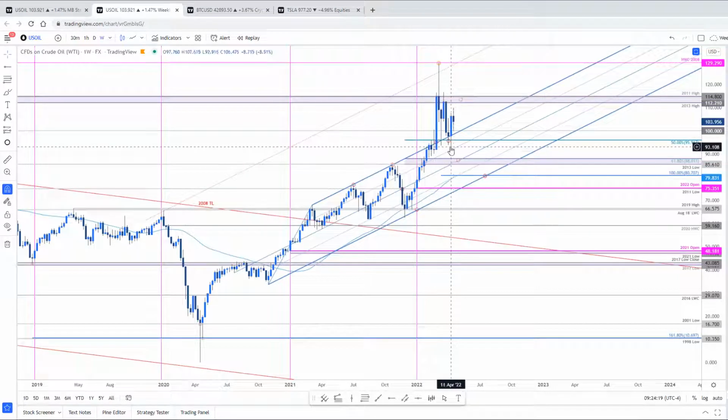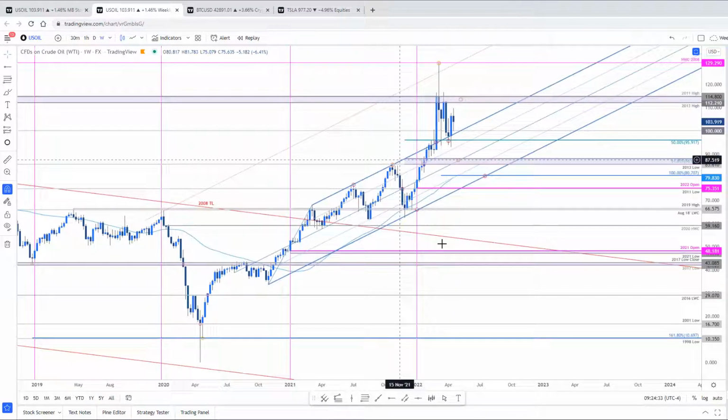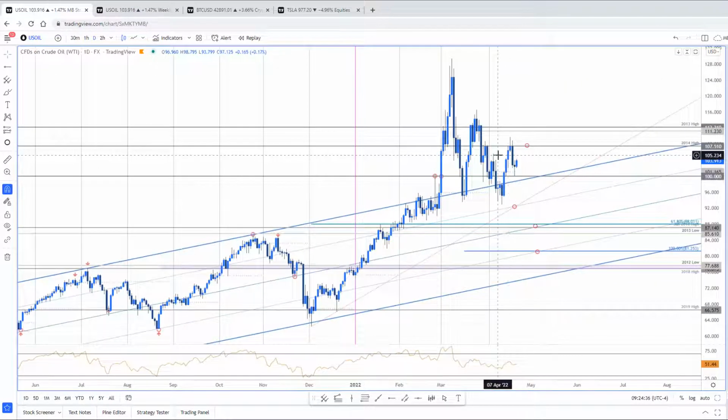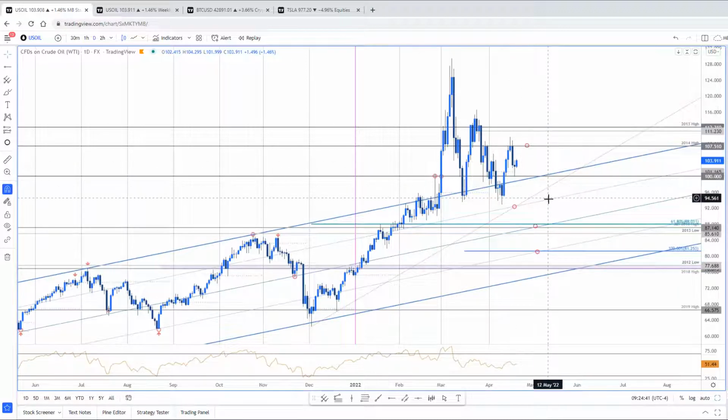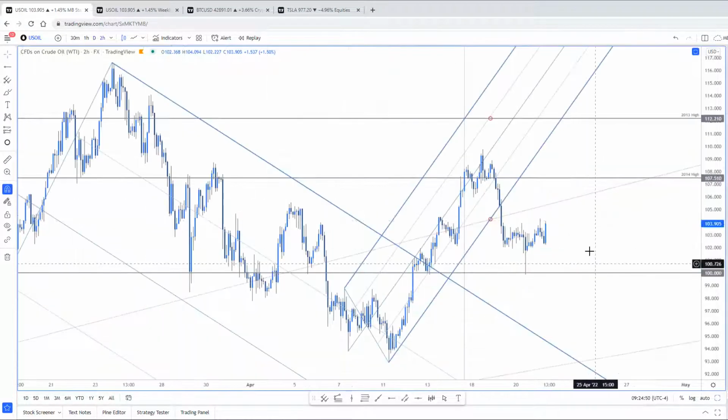We spiked just a hair lower and then made an outside reversal candle last week. That shifted the focus higher, true, into the start of this week. But what happened? We started this week, pumped higher, and then just collapsed again. So look, here's the daily chart on oil. Even from a monthly opening range standpoint, that break that we saw on the 14th should have given us the charge. It didn't. I think there's just a lot more consolidation here, Ty, before you clear things out. So nothing really to update here on crude.